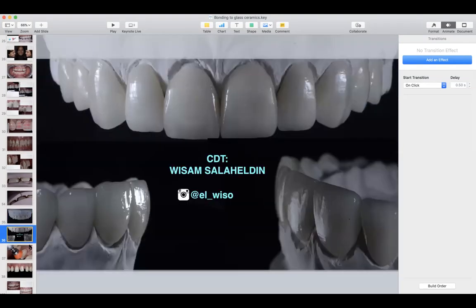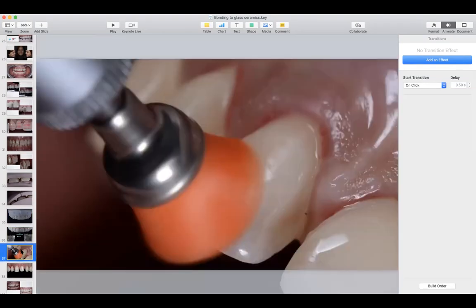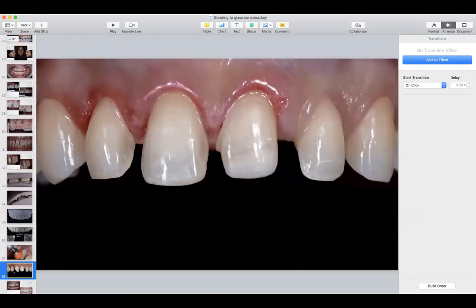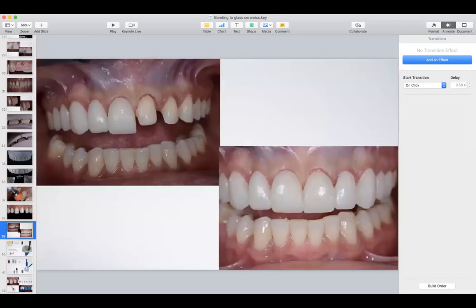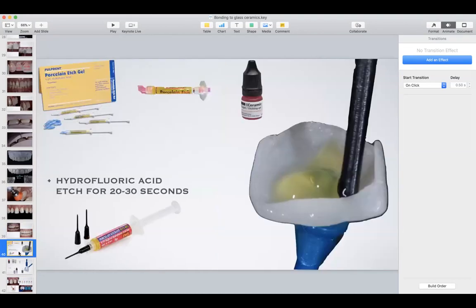I'm going to try them in. First of all, I clean the prep, and I use chlorhexidine and a little bit of pumice to make a slurry, but you can use whatever you want. I try them in. You can use try-in paste if you wish. I already knew that I was going to use a Milky Bright cement in this case. And I am going to etch. Choice 2 has hydrofluoric acid etch in the kit.